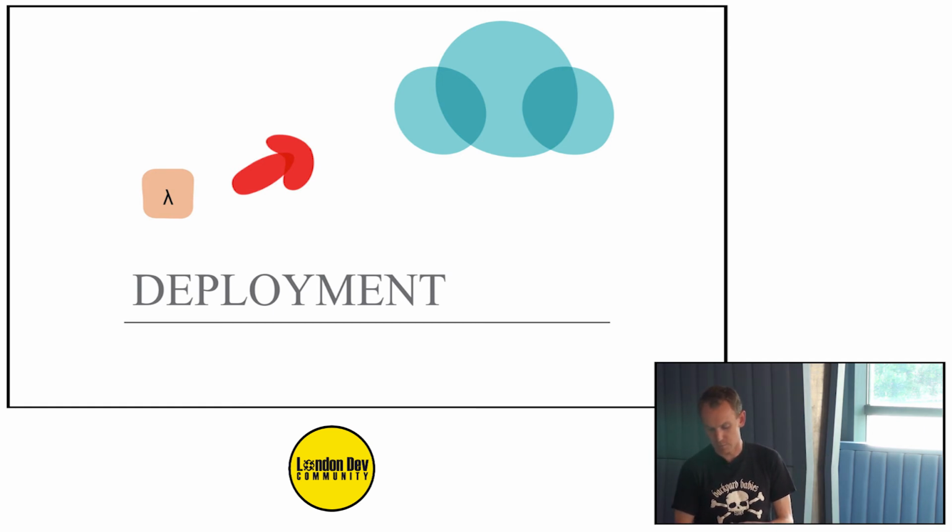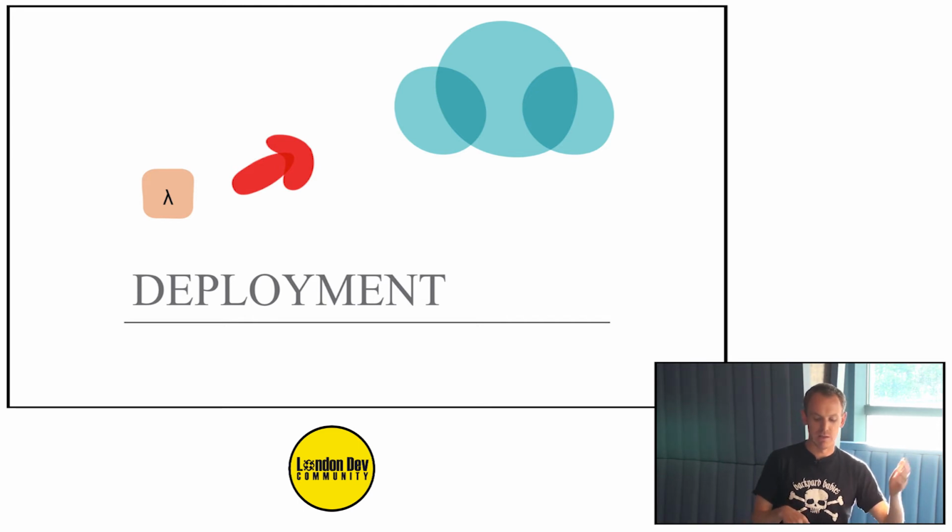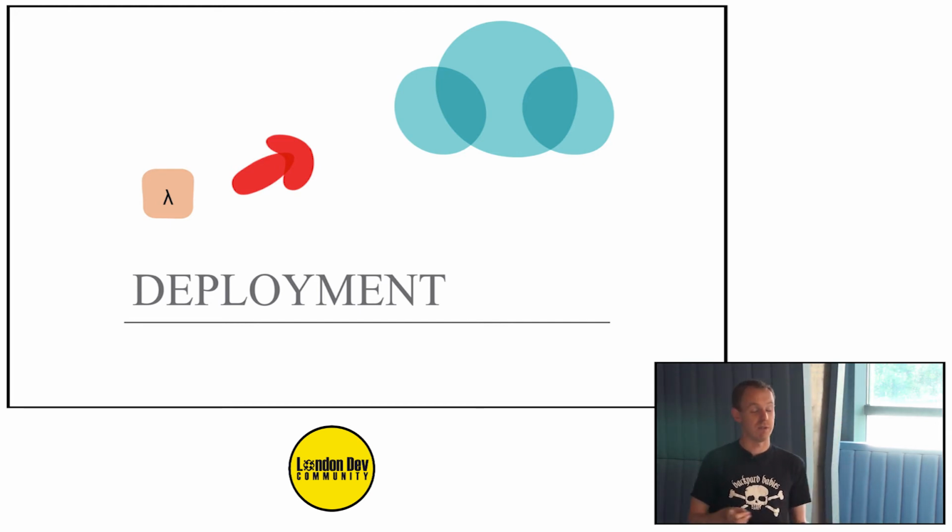So deployments are really quick because, for a start, your files are pretty small. You're talking normally a couple of meg or whatever. I didn't call it out explicitly, but you can totally use third-party packages. Those examples I gave are really noddy, but you can totally use other NPM packages and pull them in, and you just bundle those up the same. So you can have all your dependencies, and you just have to make sure you include them in your deployable thing. It's all good. But they're still going to be pretty small because you've got smaller units in general. So packages go up, and Amazon sorts them out.